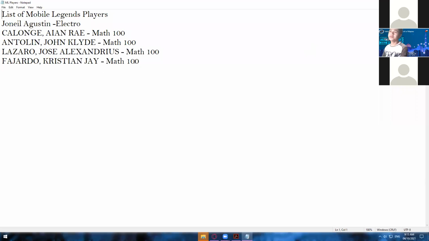However, there were only 6 who are willing to join the trial tomorrow. So I hope there will be more players who will join this tryout and represent the University of the Cordilleras.